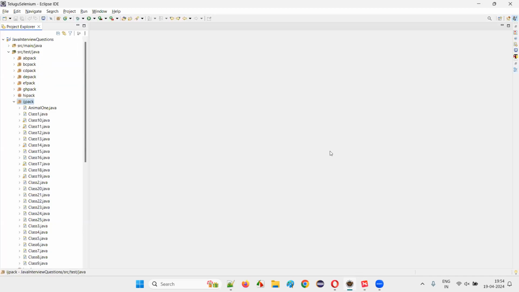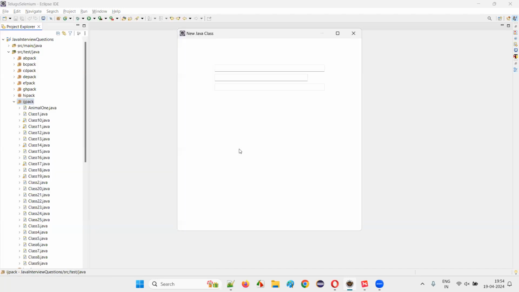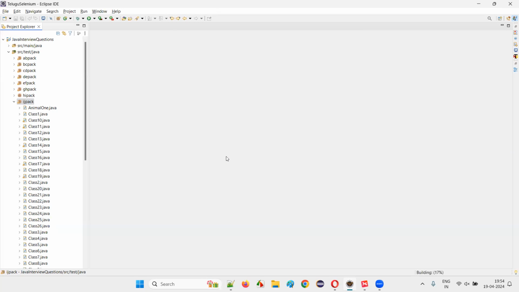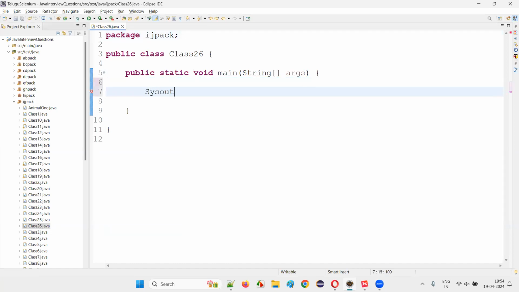I'll show you. You can see it here as a practical demonstration. I'll take a very simple exception and see what happens. I'll just create a class with some random number, 26, with a main method. Inside this class, inside the main method, I'm going to write some print statements because I just want to show you that this particular execution has started.